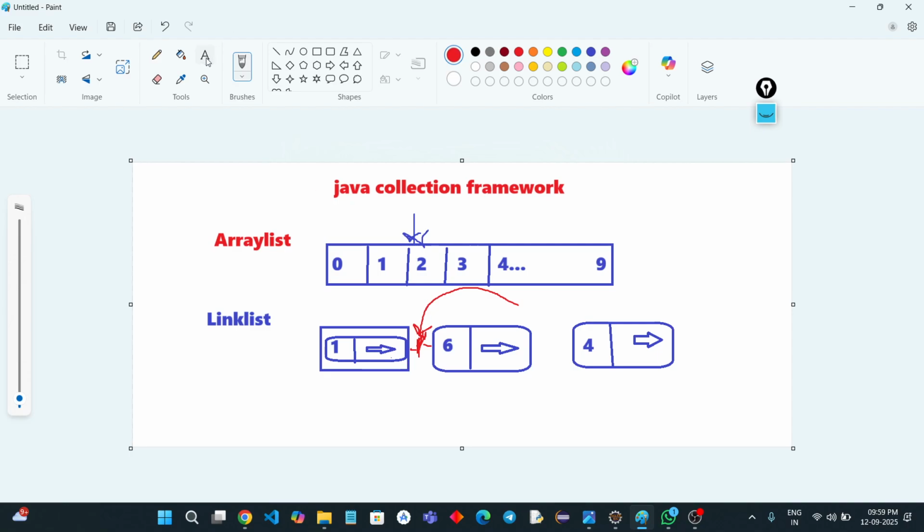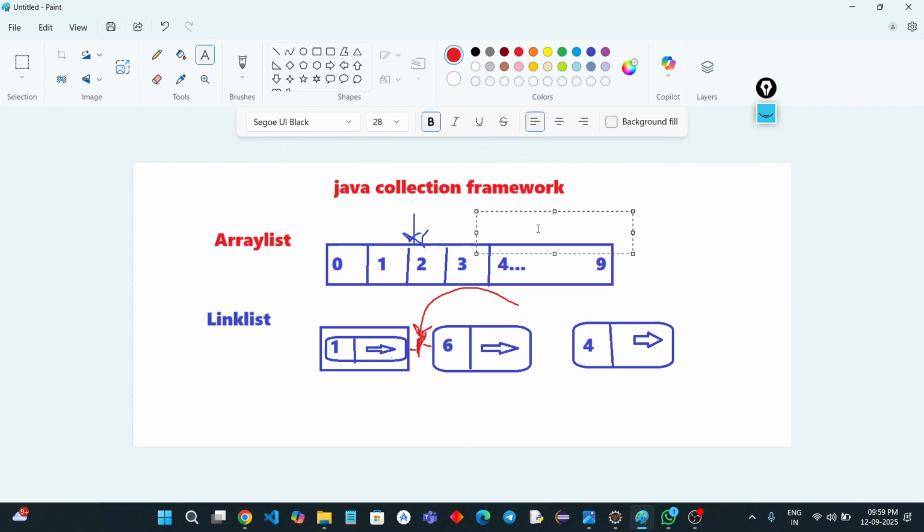The best example is this: an array list you can consider as a bus. Okay. Just imagine in a bus, if I want to add two extra seats, is that possible? Breaking the bus in between, is it possible? Not possible, no? We can't break down the bus to add just two extra seats. But now consider it as a train.